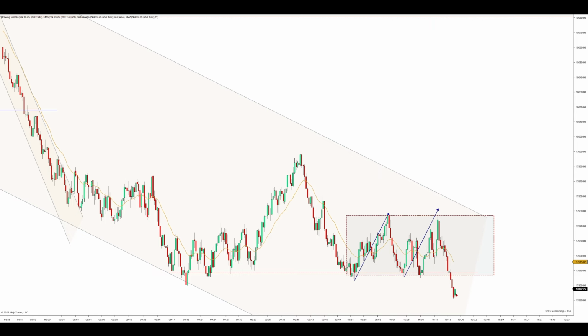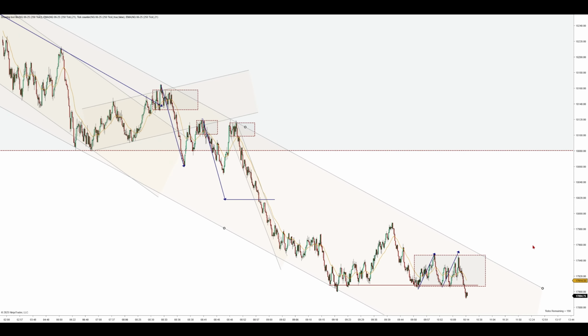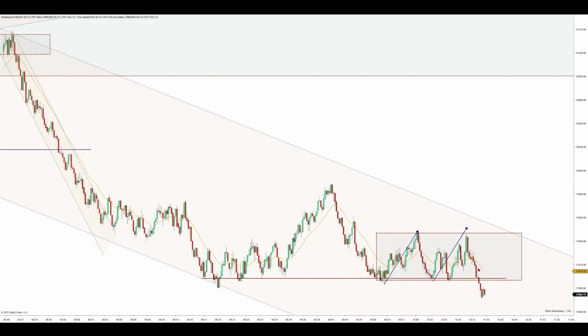We're pushing lower here. So now that we're pushing further and further out, like I always say, we just got to stick with what price does. If we continue lower here and we get a couple legs up, we can get short on a retest of this level and just continue with the overall downtrend.